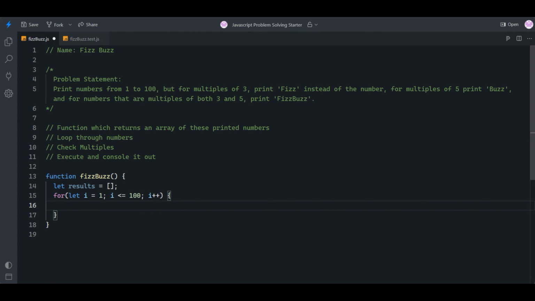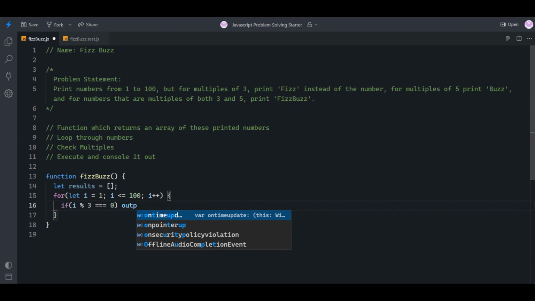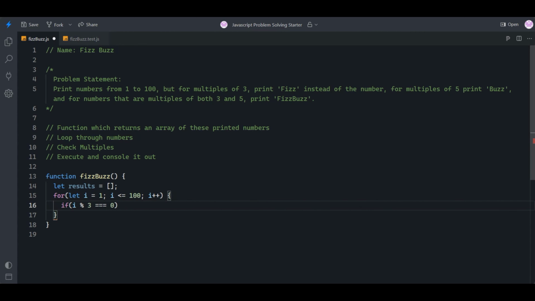Now we are looping through the numbers, and we need to check multiples. The first multiple is 3, right? If i percentage 3, then I need to check whether the remainder is 0 or not for this operation. I guess we require one value which stores this result.